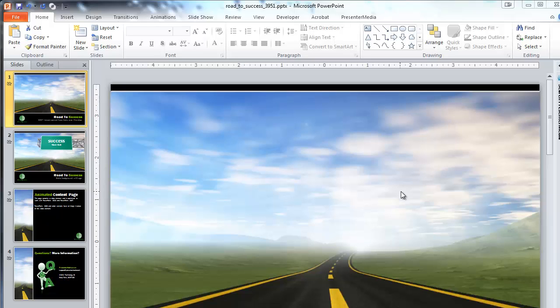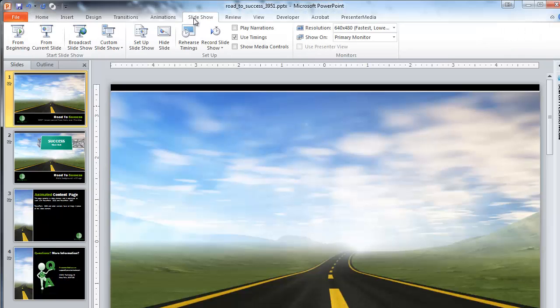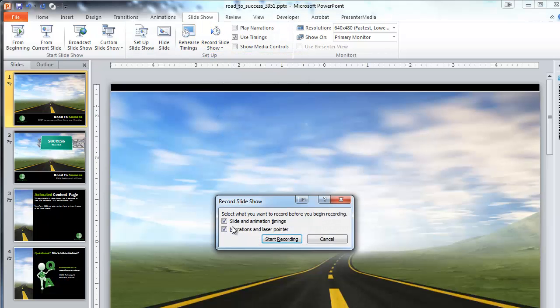Now for our presentation, what we need to work with is our slideshow setup. So go to Slideshow, and on our Record Slideshow options, we'll want to tell it to play without the narrations and laser pointer. This is a checkbox that is normally checked, but uncheck it in our case, so that way you can actually get everything saved properly instead of having an individual file on each slide.